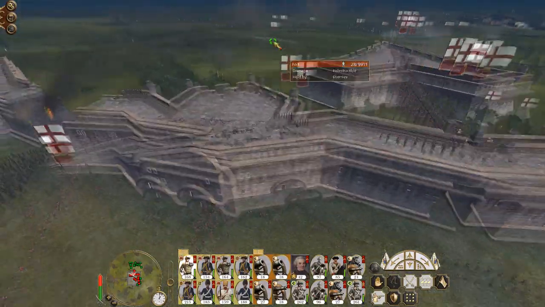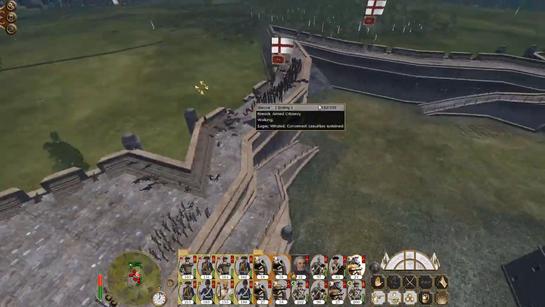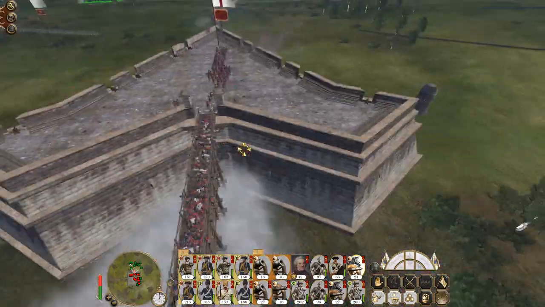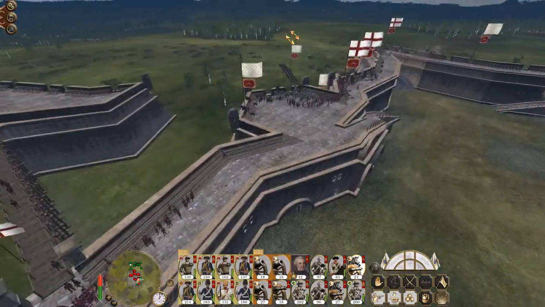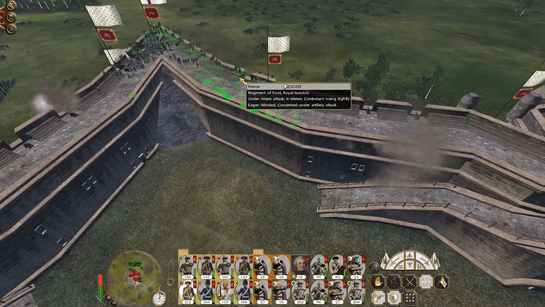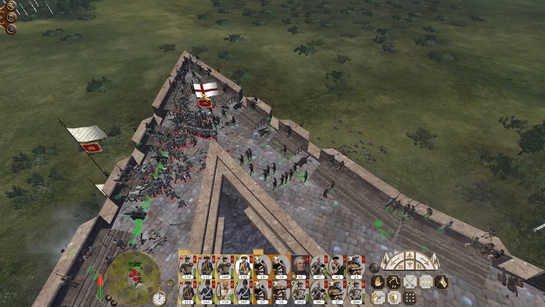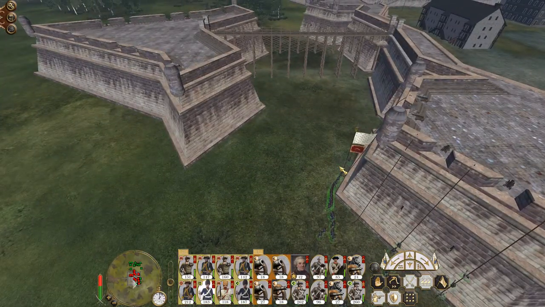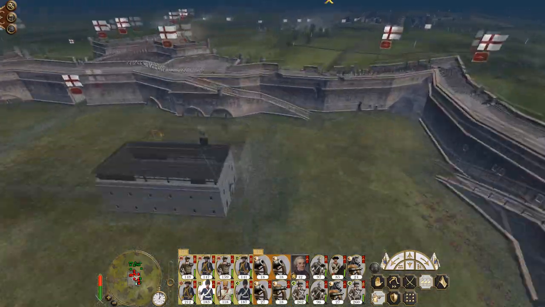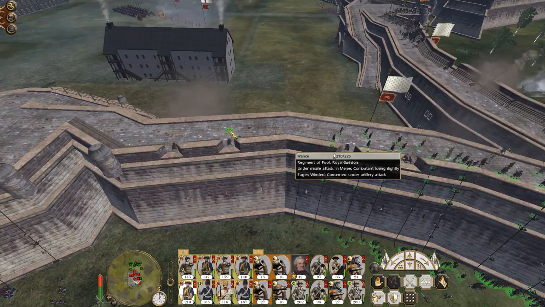So when the section's breached, actually I might get these guns to start hitting the bastions to try and make this section of the wall collapse. Lovely shot. Good god, that's a lot of dead. Hit the garrison guards. Bring on the stutter. Although really, it was just them that caused it.